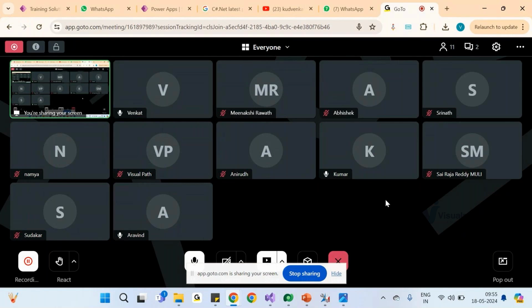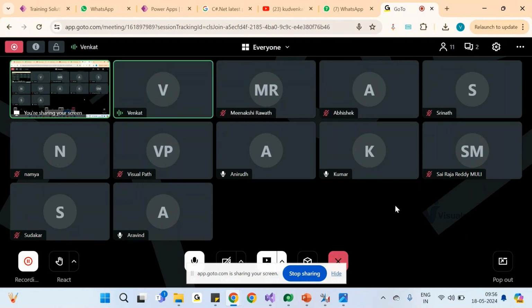Okay. What about Power Automate then? Power Automate I will cover. Okay. What about Canvas apps? Canvas apps, you will cover the basics of the Power Canvas apps, like how do we create a canvas app, what are the galleries, what are the different types of modules to create it, what are the other databases to connect, and what is a page or tablet or mobile applications. Those things I will cover in the canvas.